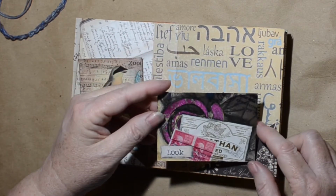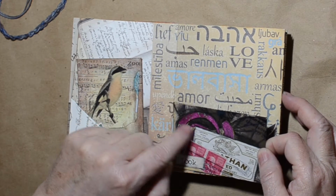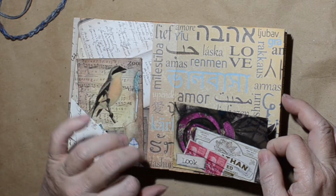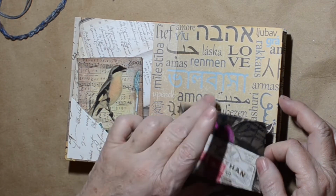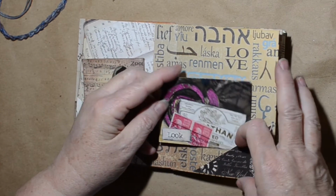And then this one, I have this piece of paper I'd cut out for jelly printing. Of course they don't last very long, it's just a piece of paper. So I just glued it in there and just layered it up. And I don't think that one has a prompt either. Just having fun.